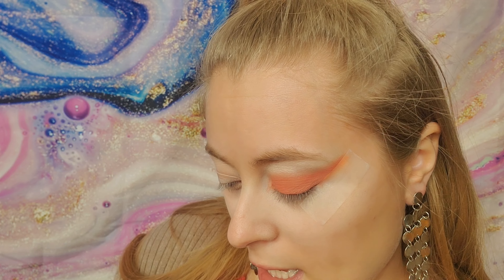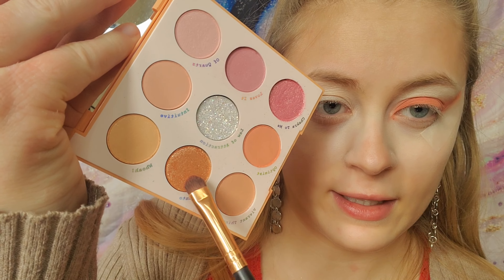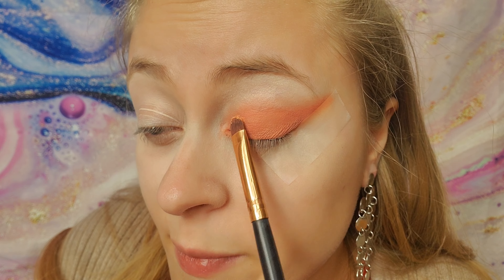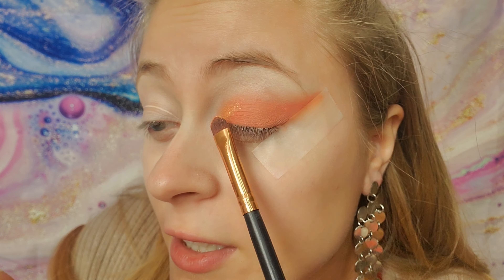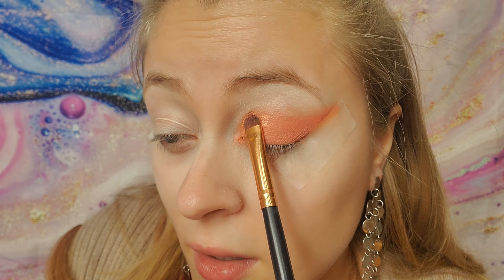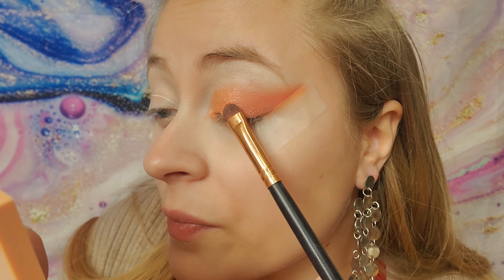Today I'm going to be using the Miss Bliss palette. Now this has been out for a while — I think about a year now. It's a very beautiful pastel orangey pink palette and I've only ever used it once. So I want to use it again today. I think I'm going to focus a lot on the orange shades. I want to do something very orangey today, and I want to start with the eye because I'm going to make the eye very sharp by using this scotch tape trick that I'm sure you have heard of, maybe even tried yourself.